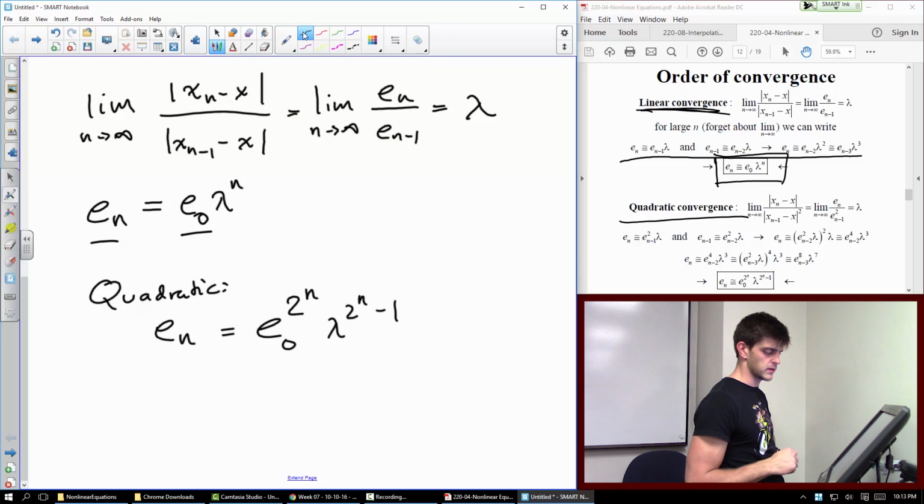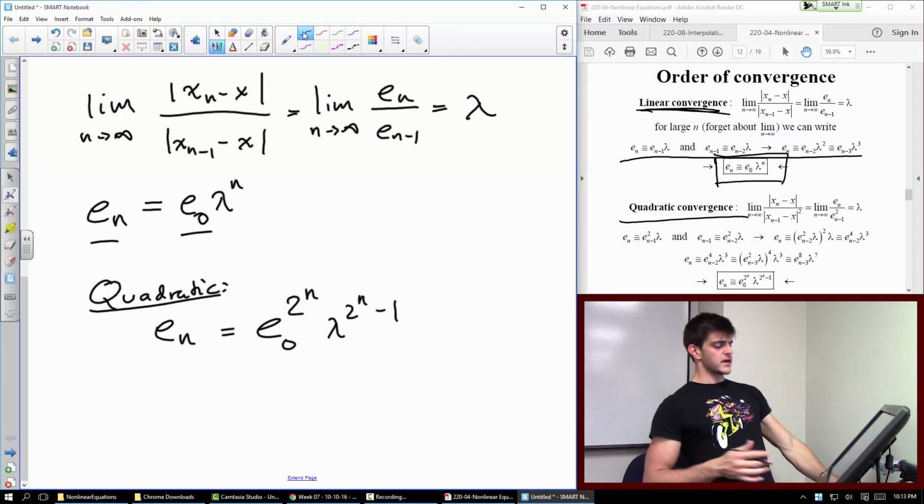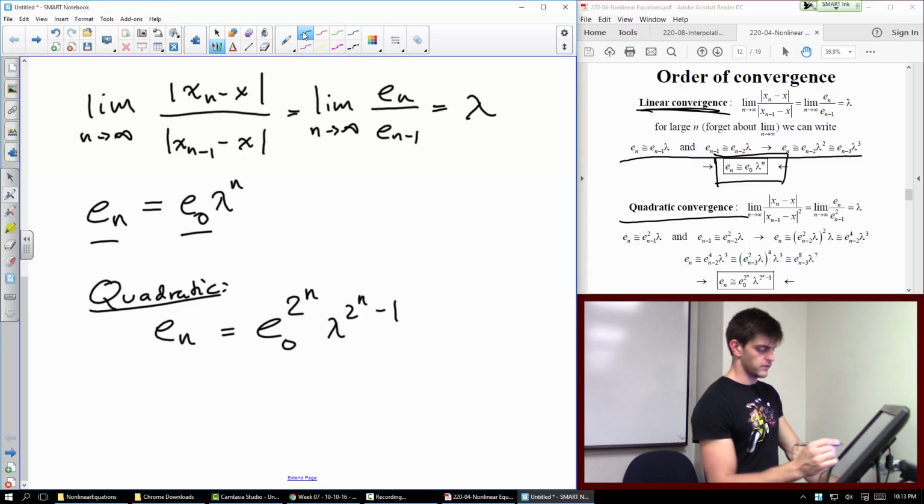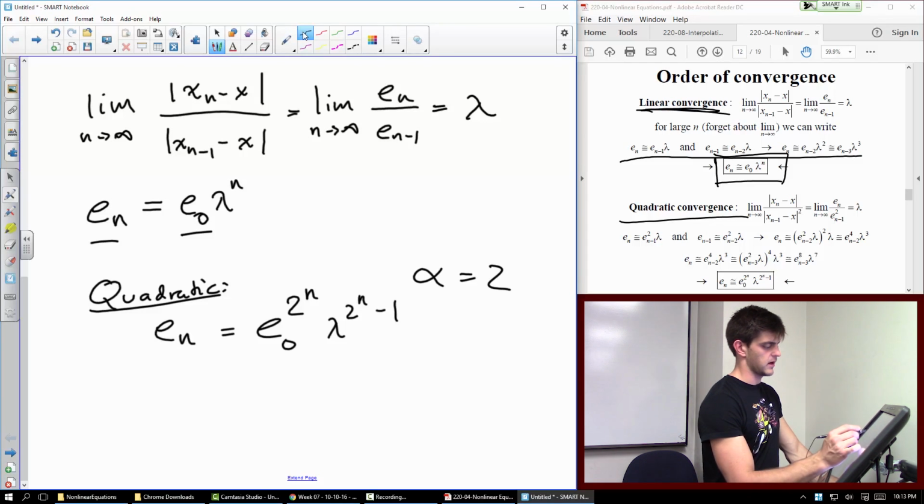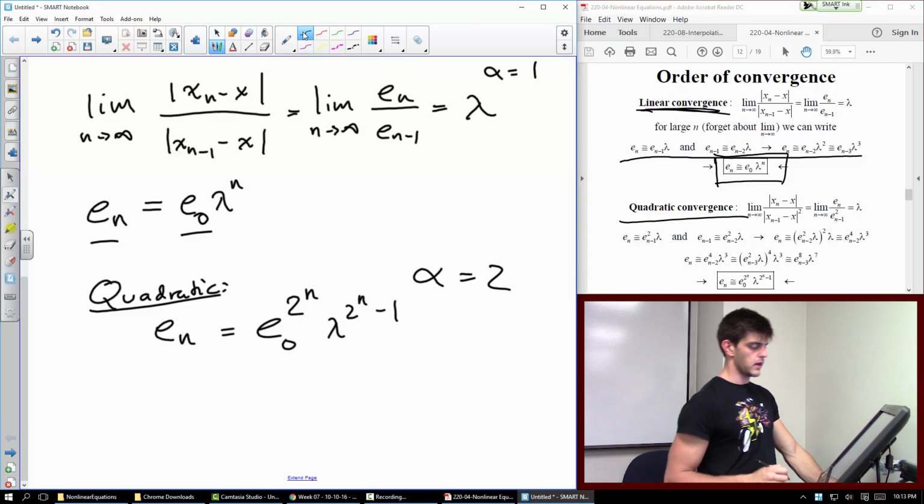And if you did cubic, the pattern isn't actually very obvious. It's not exactly clear what that would look like. That's one of your homework problems, actually. Bonus problem. Again, though, this assumes that you know alpha is equal to 1, and that you know lambda.